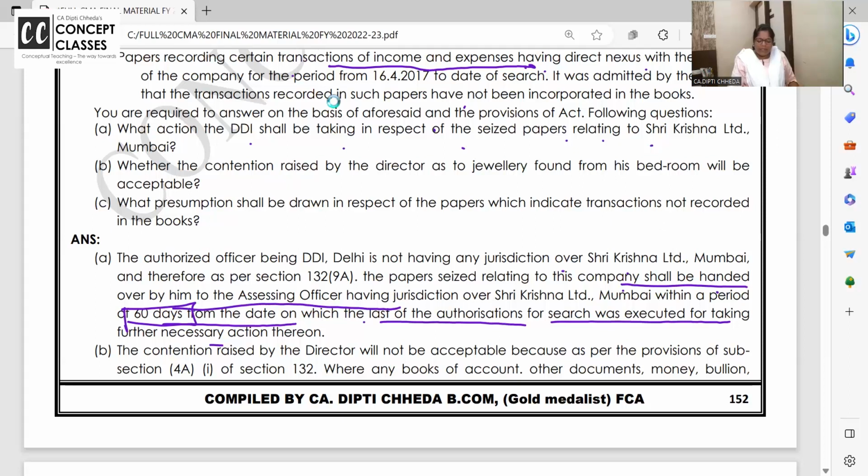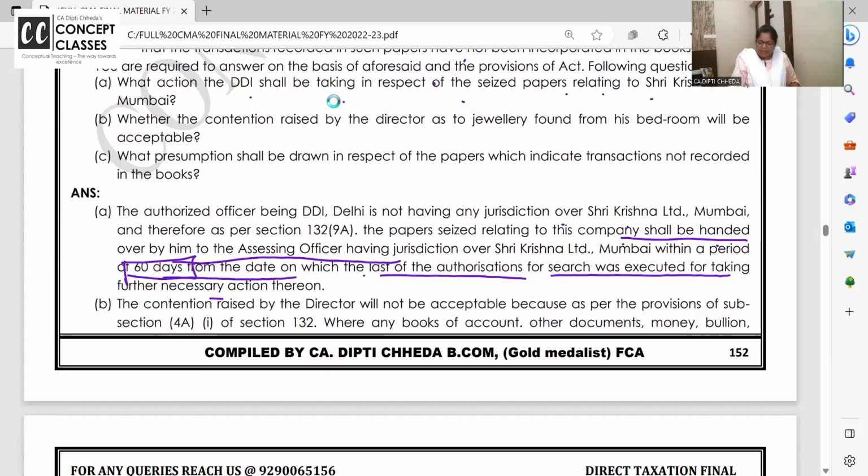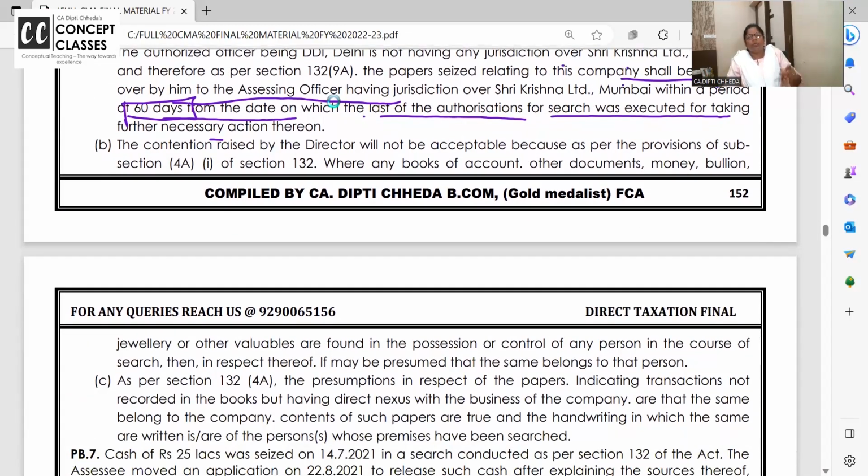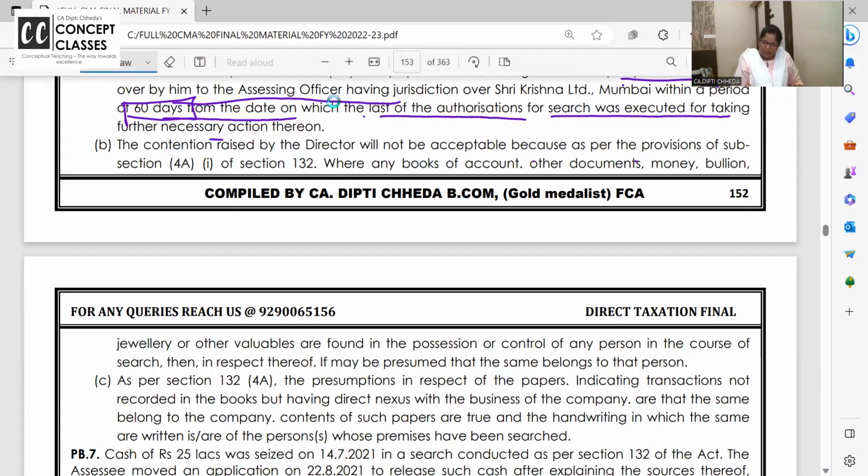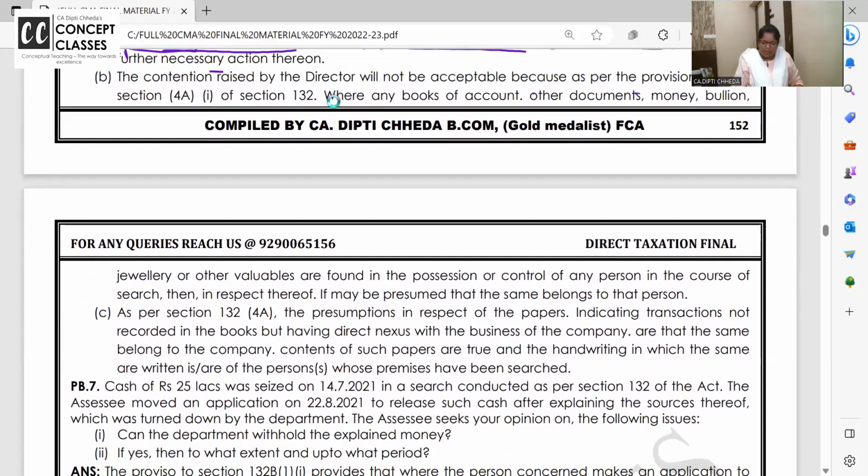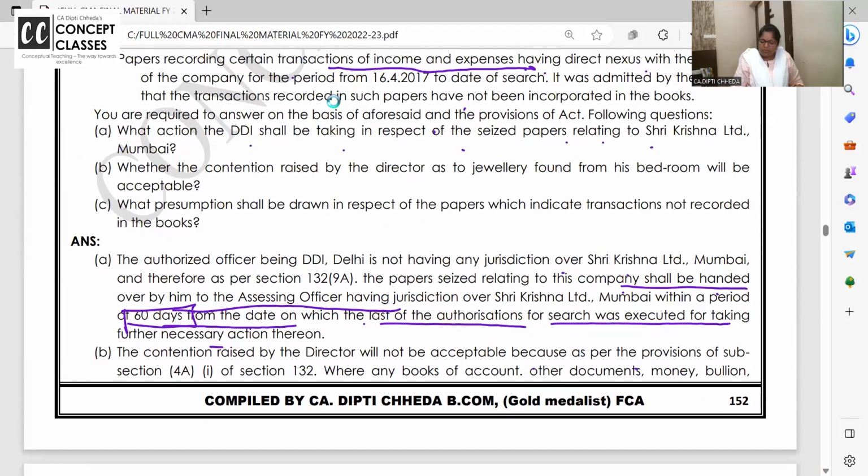Okay, where the contention raised by the director as to jewelry found from his bedroom. अब ये केस डायरेक्टर का जो भी बोलना है कि नहीं हम एक, you remember one thing I have told you, whatever is recovered belongs to you. Can't say ये तो मेरे मैरिड डॉटर का ही है. जहाँ सिग्नेचर है आपकी है, बुक्स में जो लिखा है करेक्ट है, कुछ स्टैम्प अटेस्टेड साइंड है वो आपने ही किया है. So you remember 4 assumptions. So the contention of director will not be accepted that this belongs to the married daughter and it will be presumed कि ये आपका है. Third, presumption.